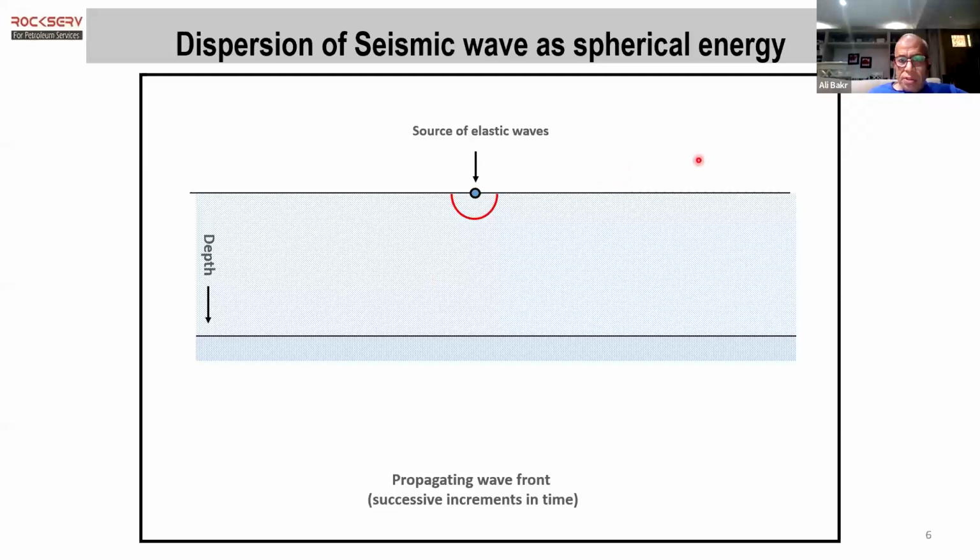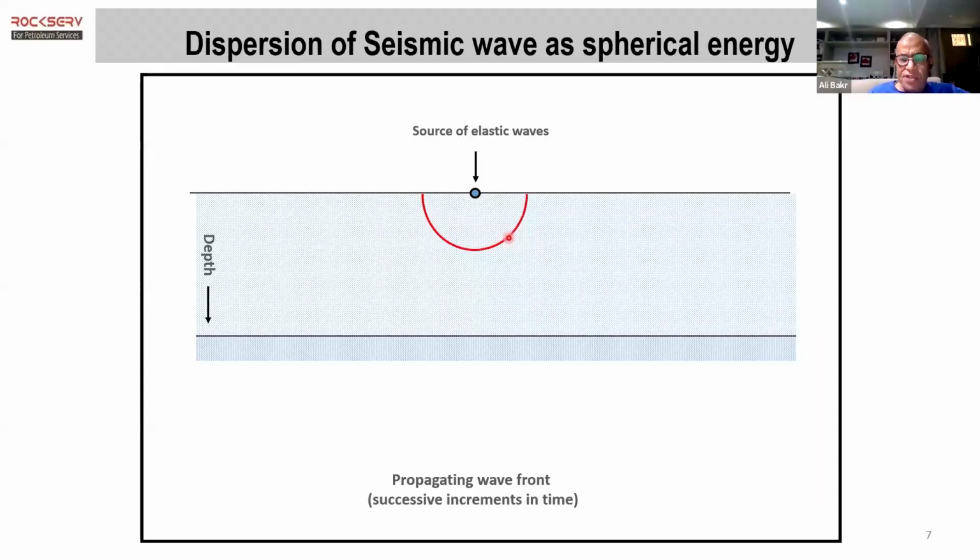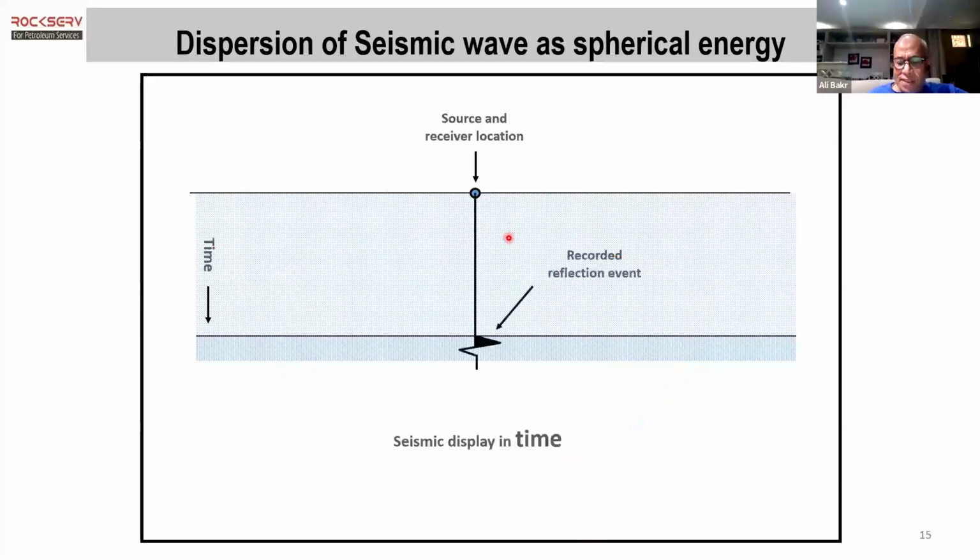Now, the surface is flat, as you can see on this slide. The interface between two beds is also flat. The third: this is a homogeneous layer, and this is another homogeneous layer. They have two different interval velocities, but each is homogeneous all over the layer. This is the third assumption. The fourth assumption is that the source of the waves is like a ball, and it goes directly down, as you can see, and then reflects at the interface. When it reflects at the interface, it comes up as what we call a reflection. This is what we assume. Well, this is not happening in real life.